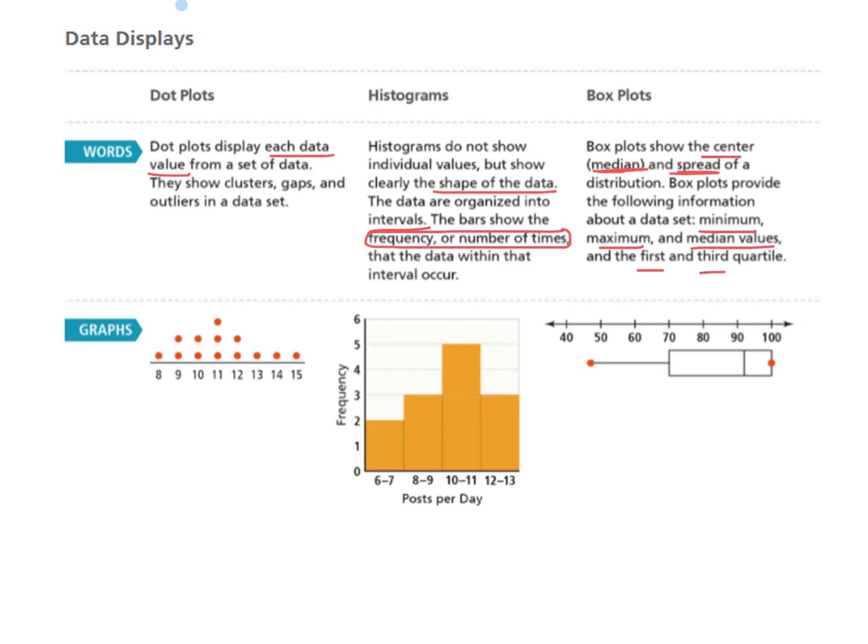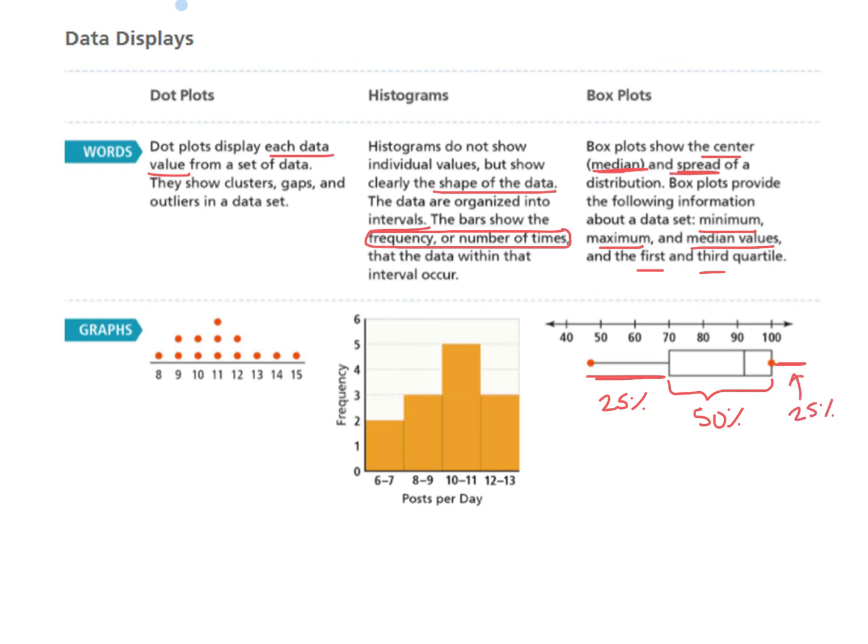So you may have seen these before, called a box and whisker plot. But we just shorten that to box plots. The box is going to show the middle 50% of the data. The little whisker on the end shows the lower 25% of the data. And here we don't have, well, let me just pretend, we're going to pretend this has a little whisker over here. That would be the upper 25% of the data.